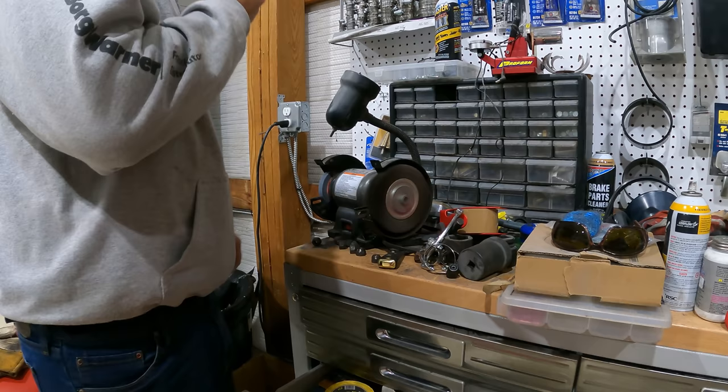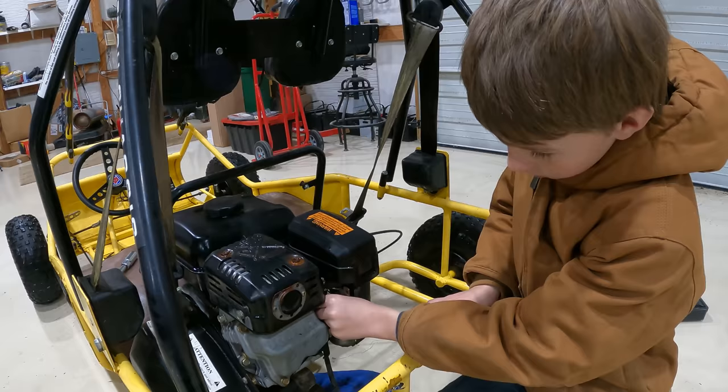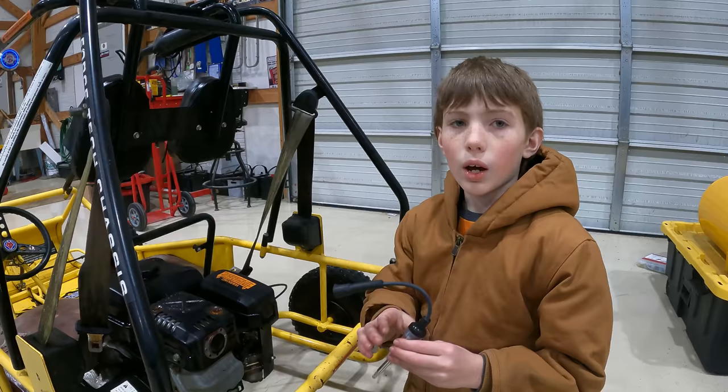Brand new. It's pretty clean, so we're gonna put it back in and it should work for now. I'm gonna use the electric tester that my dad uses a lot.